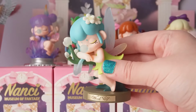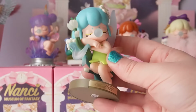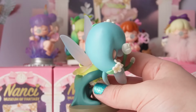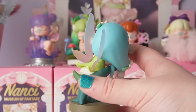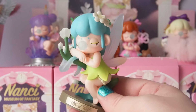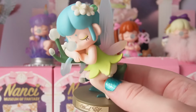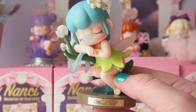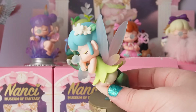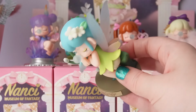And this one is definitely supposed to look like Tinkerbell or like those butterflies that they mount whole. It's kind of morbid when you think about it in museums, how they just have whole butterflies kind of pinned up. And our Nancy is just posed on this log with some flowers. I really like the pose for this one. This is a really unique shape for Nancy, and I think it's a really cute pose. Although I have to say this one isn't necessarily my favorite. Maybe it's just the colors or the fact that I'm not a big Tinkerbell fan. The clear vinyl wings though are really cute. I think the wings for this one are very, very cute. But maybe isn't my first choice for Nancy from this series.